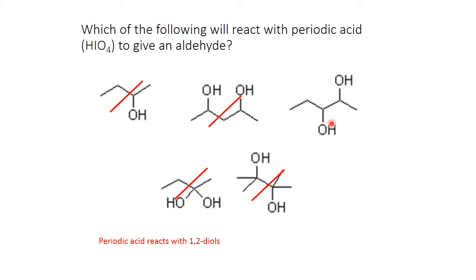When this cleaves, it's going to put a double bond oxygen here and leave that hydrogen that was there. Put a double bond oxygen here and leave the hydrogen that was there. See, each of these two carbons have one hydrogen on them. A carbon, an oxygen, and a hydrogen. A carbon, an oxygen, and a hydrogen. So when cleavage occurs here, it makes a double bond oxygen and leaves that hydrogen behind, and that is an aldehyde. It actually makes two aldehydes here.